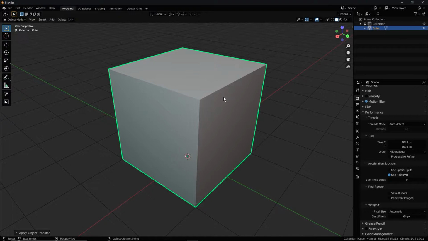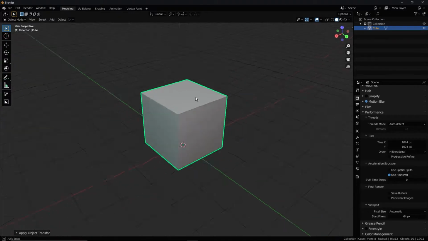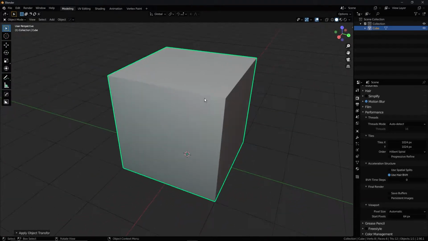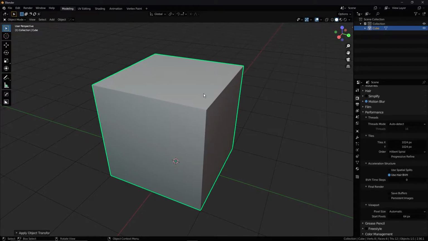Normal maps are a really good way to add more details into a single low poly object. Let me show you what I mean.